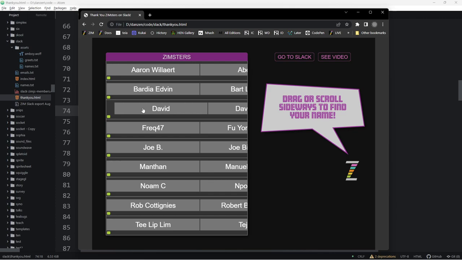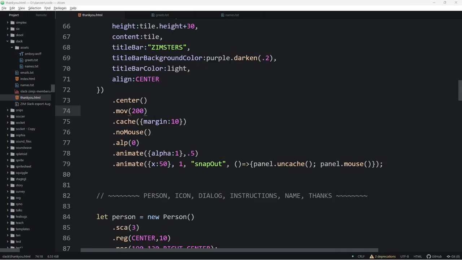I go, why is it like that? And I realized it was because we were trying to move this as this thing was being controlled by code. Okay, so that's kind of a no-no on a list. Lists are quite complicated. But if you did an update on the list, that would have fixed it. However, the solution is don't let them use the list as it's animating in position. To do that, we call no mouse on it. And therefore, when it's done animating, we bring back the mouse.